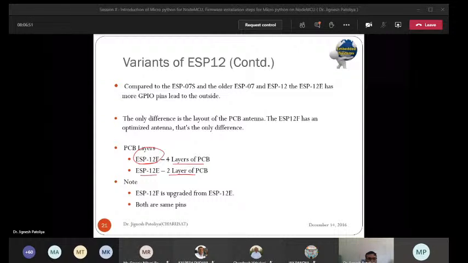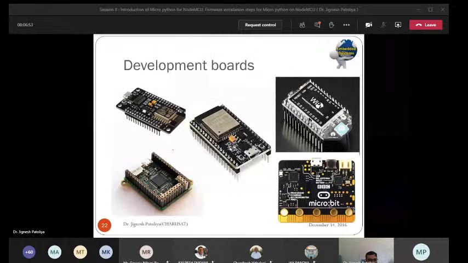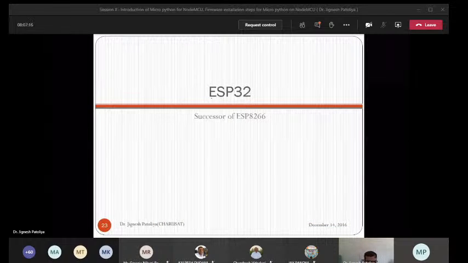These are the development boards that support MicroPython. This is your NodeMCU ESP12 Pi board. In this Pi board, this is an ARM Cortex, and for IoT the microbit can easily be placed in any hardware, and it also has LoRa support. Then, to resolve this limitation, people introduced the ESP32. So the ESP32 is nothing but the successor of the ESP8266.